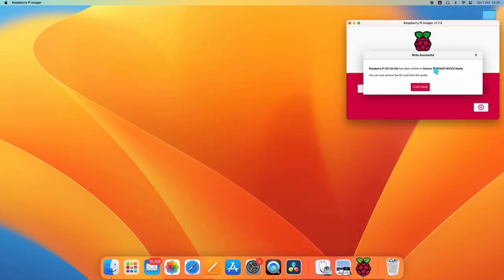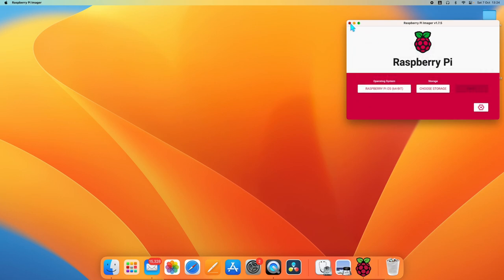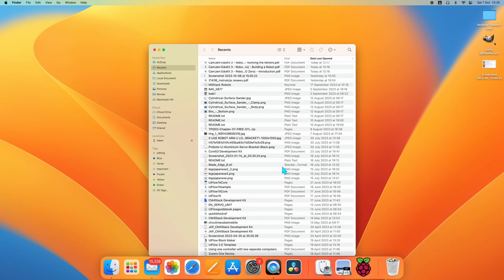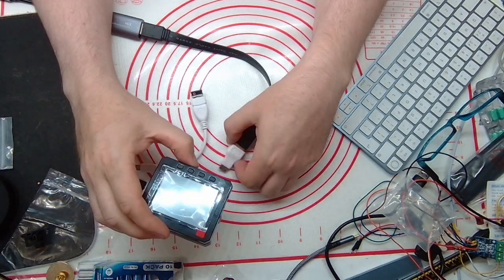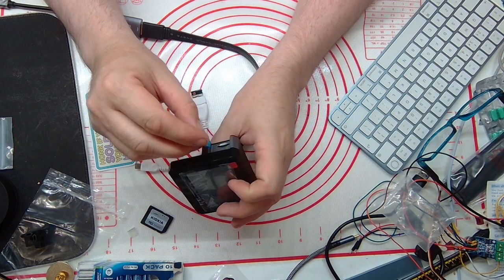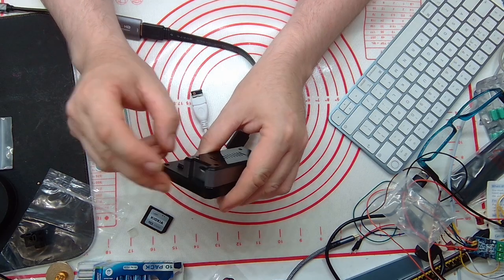Once that's done, click on continue, close that. You'll see that it hasn't turned up yet, so we can eject the memory card. Plug our backup drive back in. Close that. Right, now that we've got the memory card burned, we need to insert it into there.